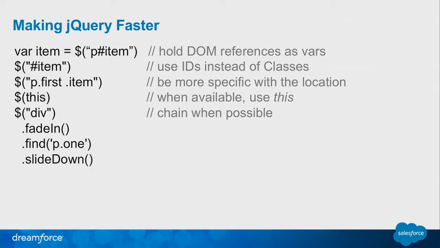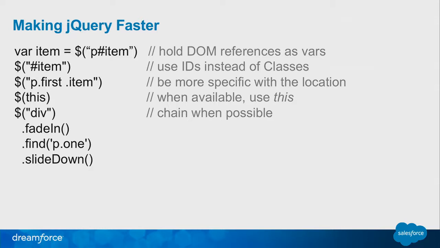And that process to us seems very fast, but it's relatively processor intensive. It's actually one of the most intensive things that jQuery can do. And jQuery would prefer not to do it again if it doesn't have to. So the first thing we can do is take those oranges, and if we know we're going to need them again, just hold them in a variable.